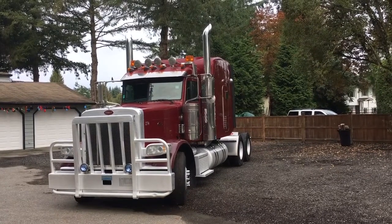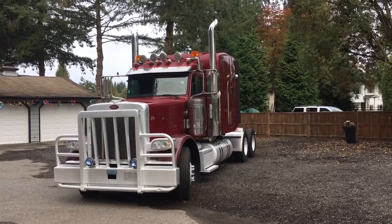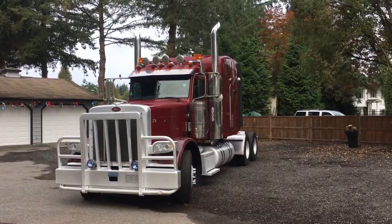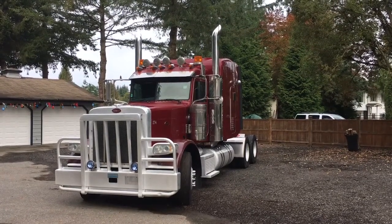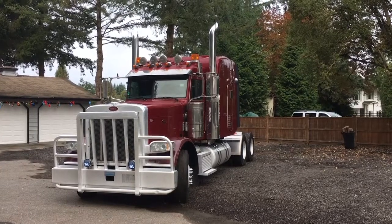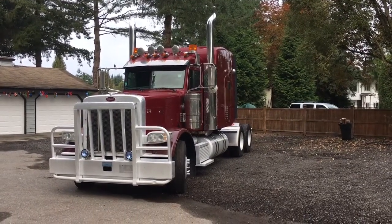It has a Jake brake, full diff locks, 18-speed Eaton Fuller transmission, RTLO 20918B, front axle rating 12,000 pounds and spring suspension, and the rear 40,000 pounds on Peterbilt low leaf air suspensions, axle model DSP170. The ratio is 3.73, rubber all the way around, 11R22.5, on aluminum rims, all the way around inside and out.